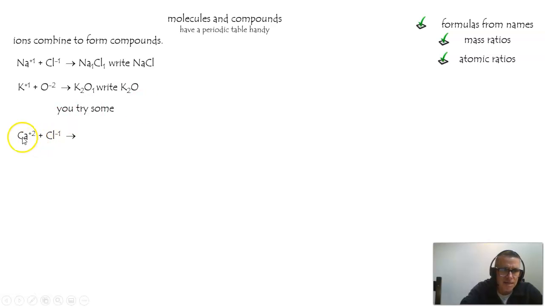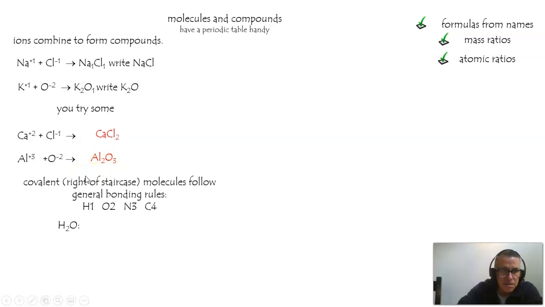So what would calcium chloride look like? Can you see that it would be CaCl2? What would aluminum oxide look like? Can you see that it would be Al2O3? I hope you see that. Are you noticing this drop and switch pattern? 2 goes there, 1 goes there. 3 goes there, 2 goes there. Check it. The 2 plus 3s total +6. The 3 minus 2s total -6. It's uncharged as it must be.